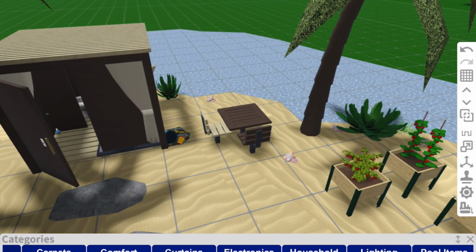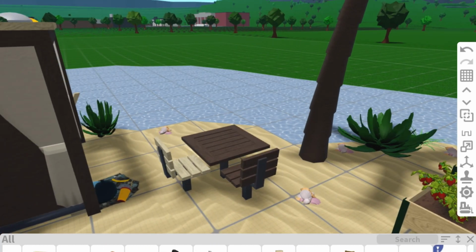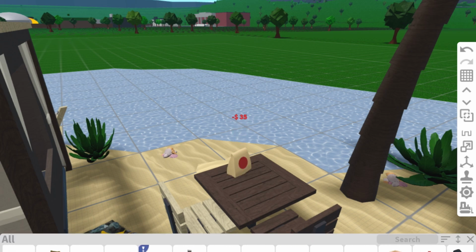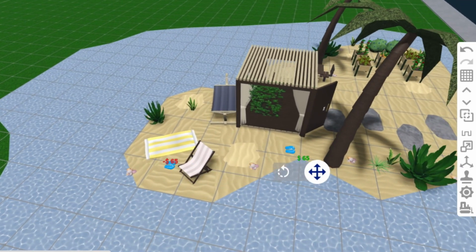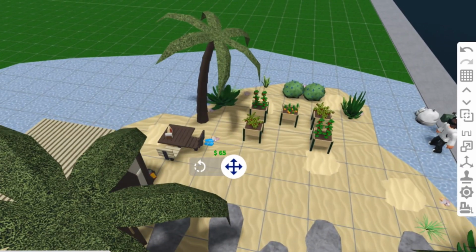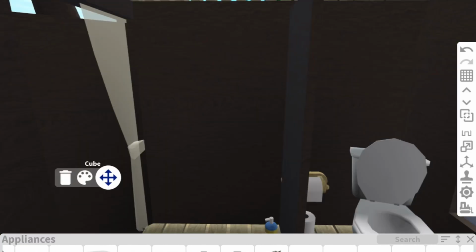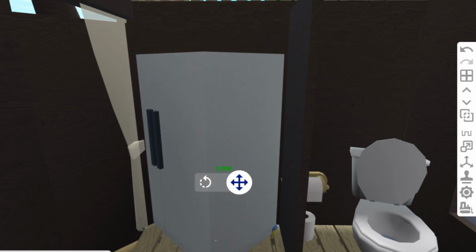Alright, now let's add some decorations around it because it's a little bit empty. Maybe a food bag, yeah, this one, and some, I don't know. I've also added that little tree on the wall so it doesn't look as empty. We cannot forget the flip-flops because during summer the sand is super hot and we cannot step on it.